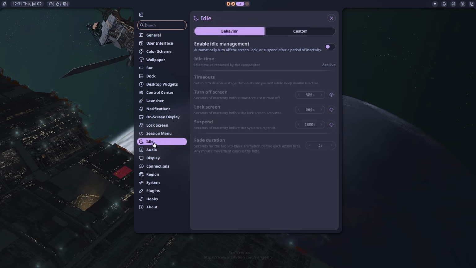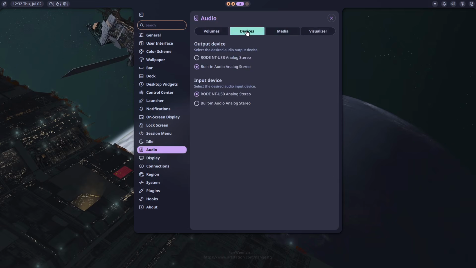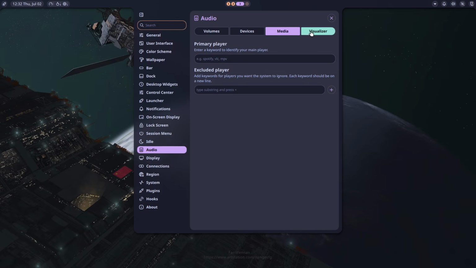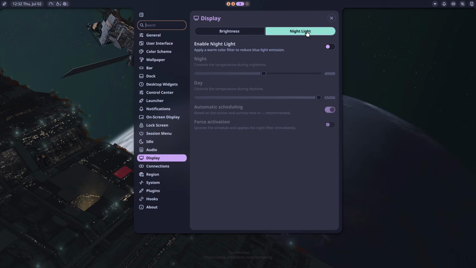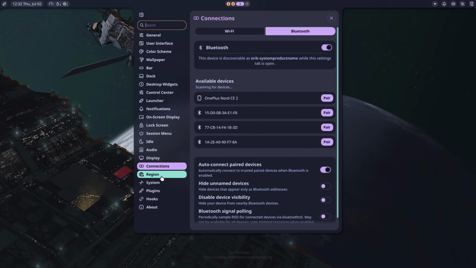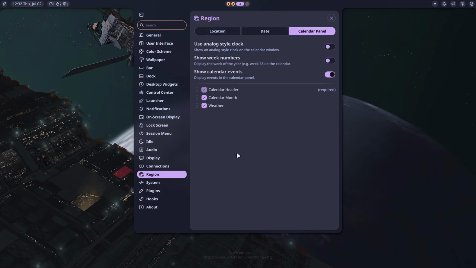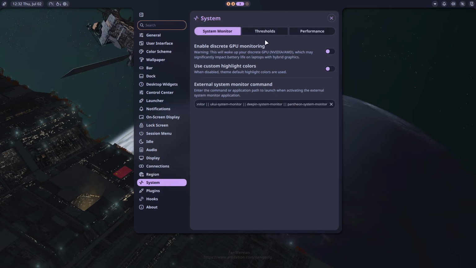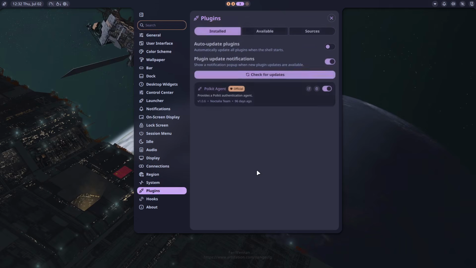Okay. Idle, what will it do? Audio, all kinds of things. So you get the feeling if you see this, and I probably if you see the video, then you say, this feels quite complete. I would not know what else to add, right? All the things that are in the air with Bluetooth, system. Almost there, guys.